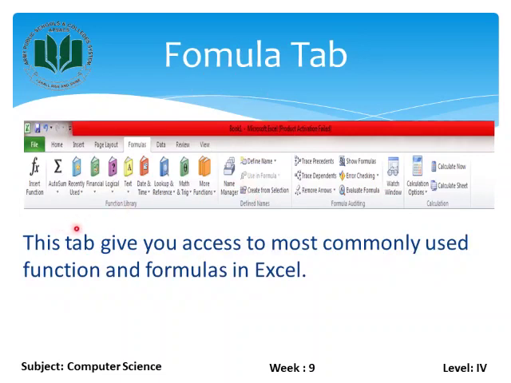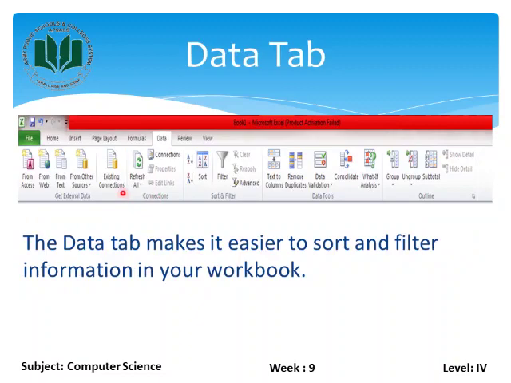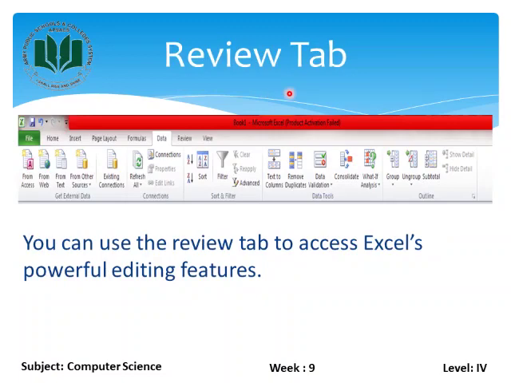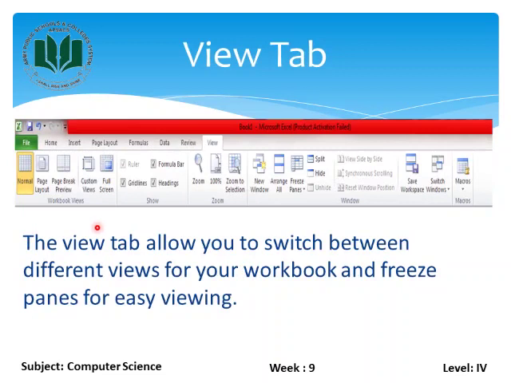Formula tab. This tab gives you access to the most commonly used functions and formulas in Excel. Data tab. The Data tab makes it easier to sort and filter information in your workbook. Review tab. You can use the Review tab to access Excel's powerful editing features. View tab. The View tab allows you to switch between different views of your workbook and freeze panes for easy viewing.